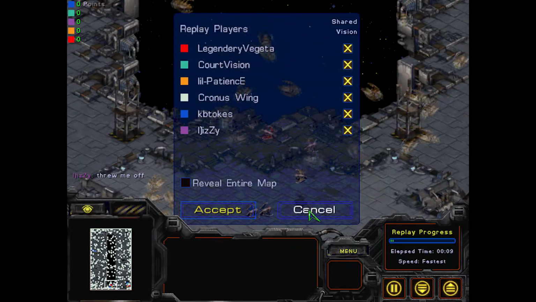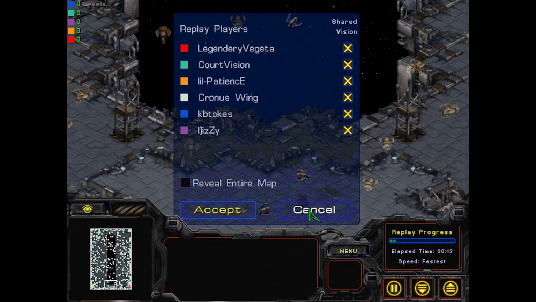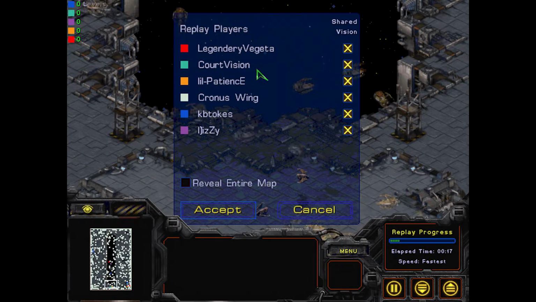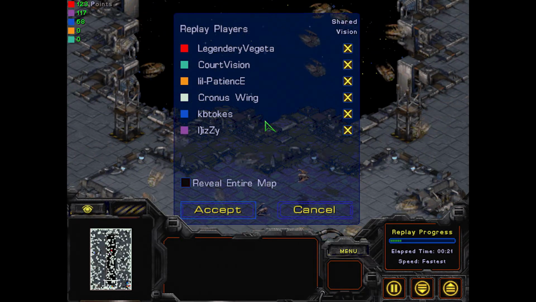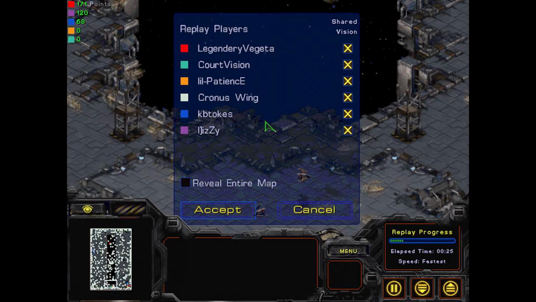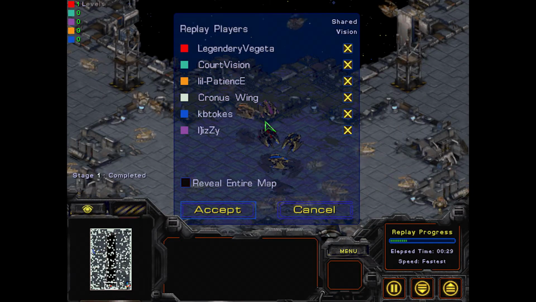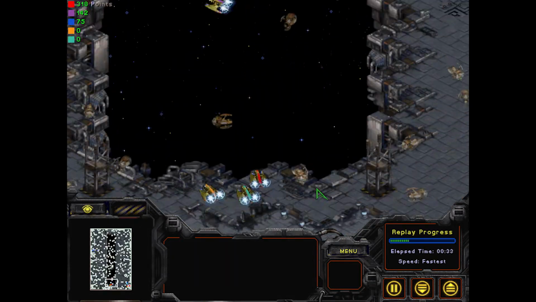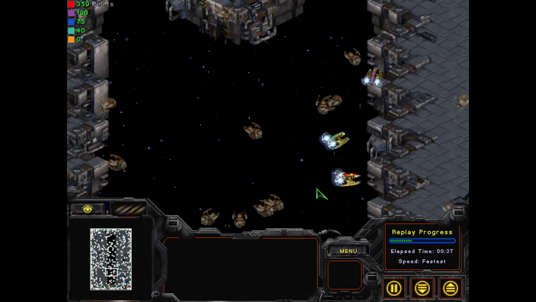So this is an old replay I would like to show. It's a Corsair Dodge, unique Dodge by myself. And it was an old replay with Court Vision and Dizzy. As you know, Dizzy passed away, and this is just a tribute to him. And this is Comet and Court Vision's comment after I did this unique Dodge. I thought it was hilarious, so I'll show it to you really quick.